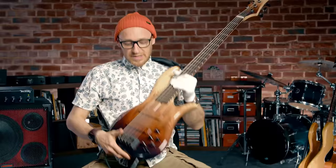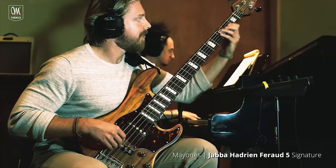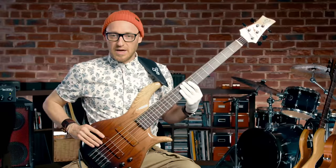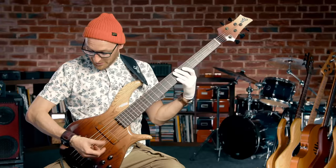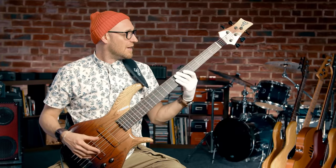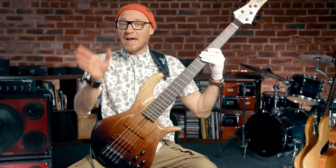You should definitely experiment with the classical guitar posture as well. Players like Gary Willis, Hedron Faroe, and Yannick Guizdala all play in that kind of position, because it gives you a couple of interesting things: the fretting wrist is going to be a lot straighter, which is better for your body, and with your plucking hand you can go all the way up the neck without hitting your side, even with the bass flatter to your body.